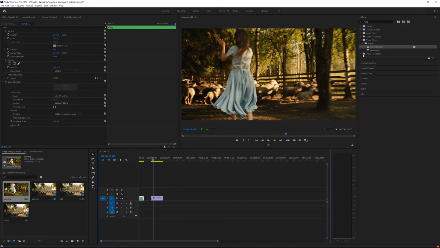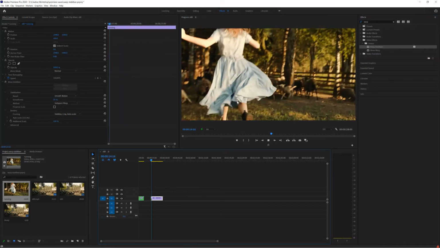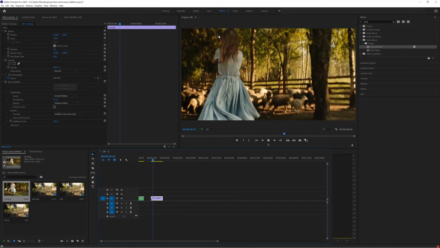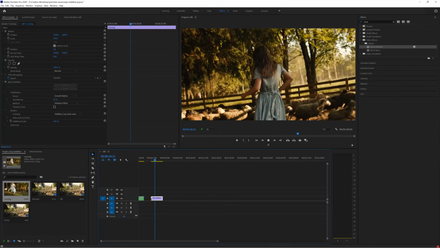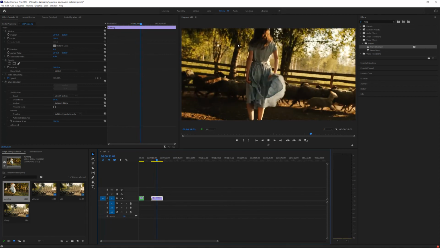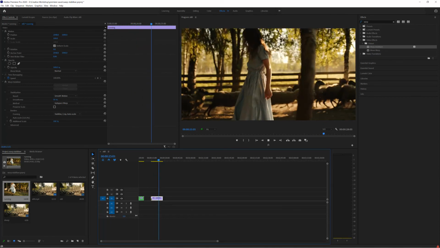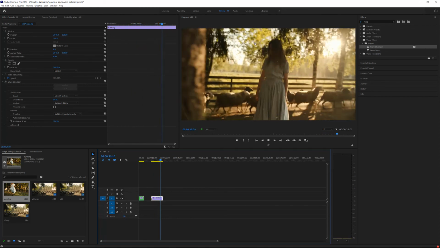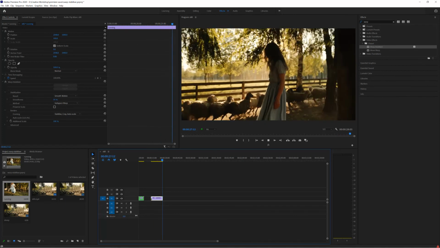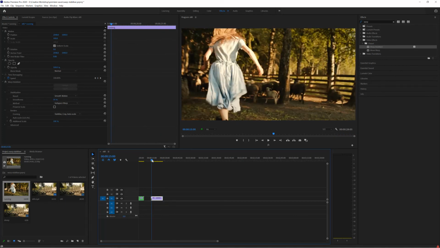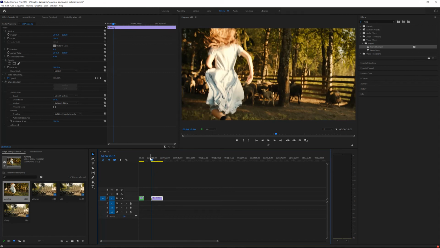So if I apply warp stabilizer to this clip, and now we can see a lot of wobbling happening up here, and it looks kind of weird and jelly-like and artificial, which is something that stylistically I wouldn't want in a shot. I have seen some videos where people have said it was the look they were going for. I personally don't understand that, but potentially it could be used.